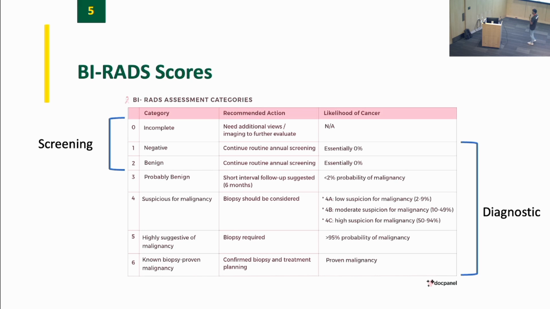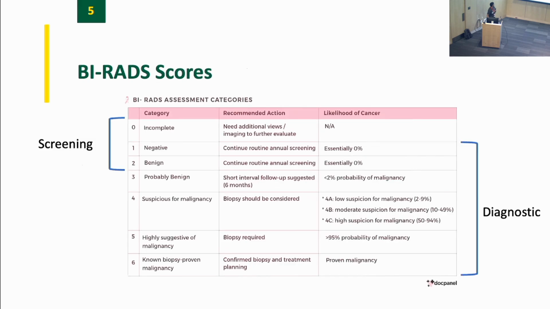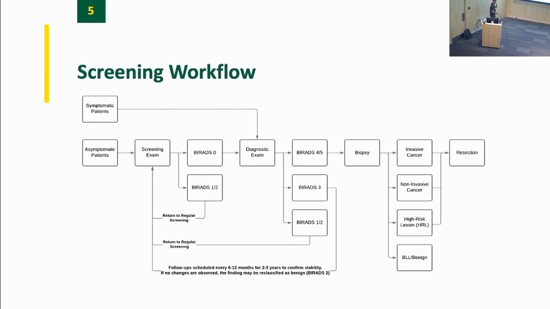And I'll show this sort of in a graphic, courtesy of Beatrice, okay? So we'll run through this one more time. If you learn one thing from this lecture, try to learn this, okay? So, asymptomatic, where's that little pointer? Okay, asymptomatic patients go to screening exam every year, okay?